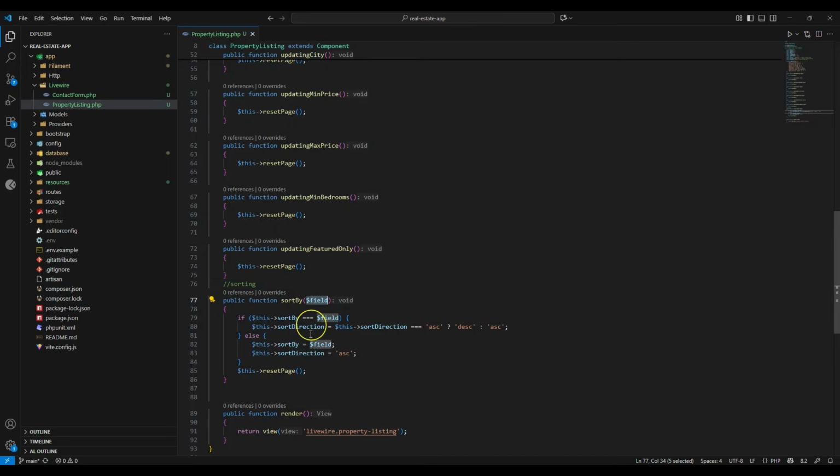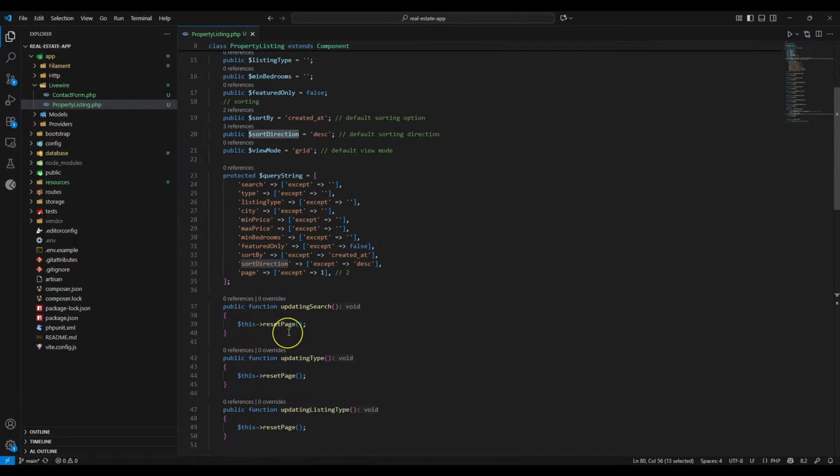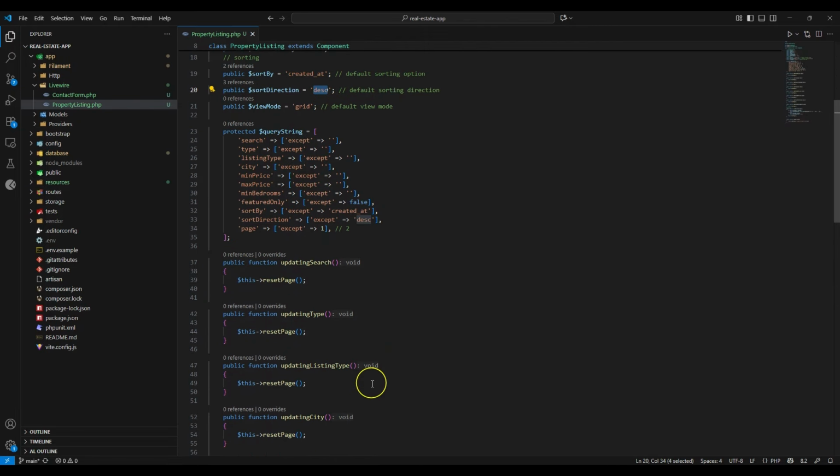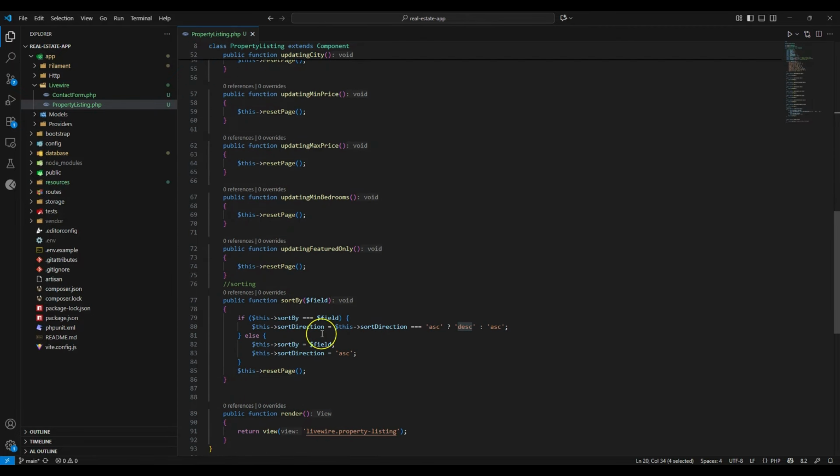If they are equal, it means the sort direction should be ascending. If that sort direction is ascending by default, so whenever you are checking that, remember here by default we said the sort direction is descending. So here we are going to check if this field is similar to the sortBy field that we have above on our public property.